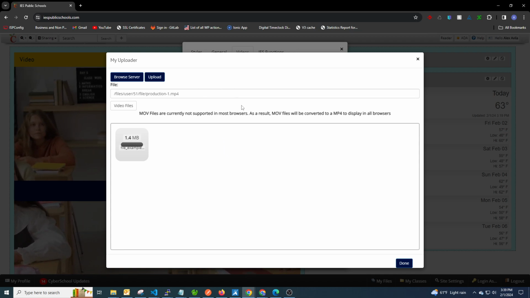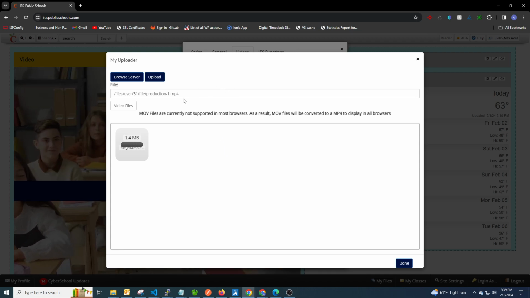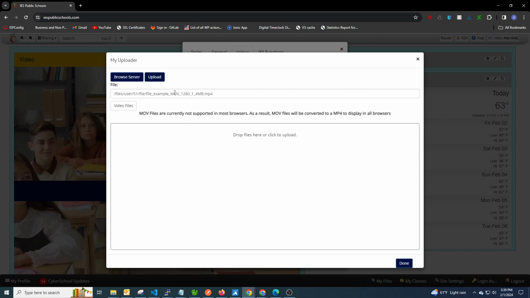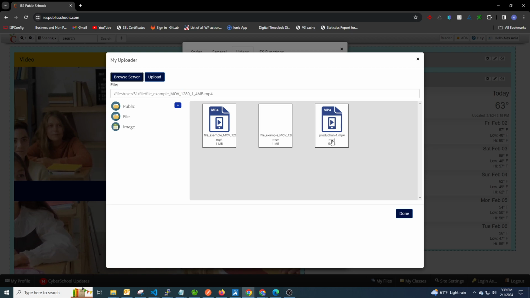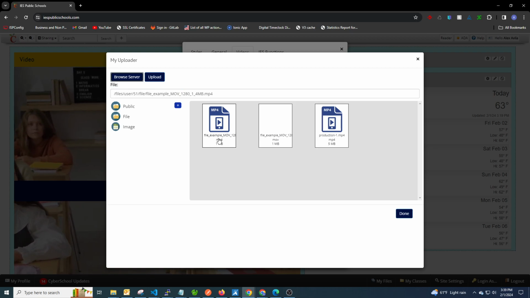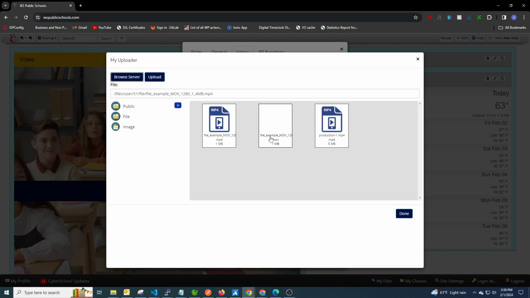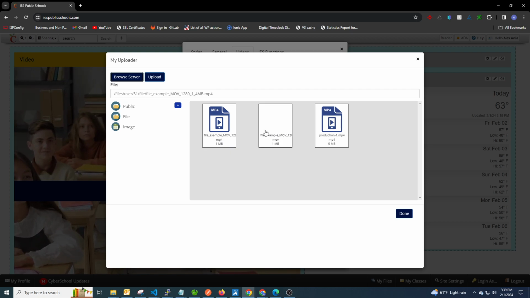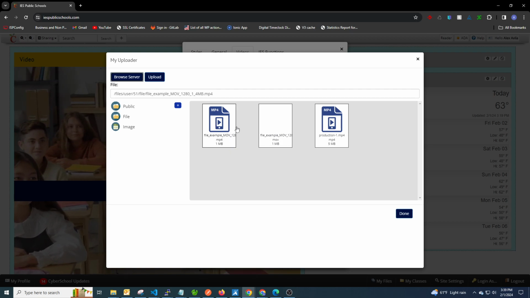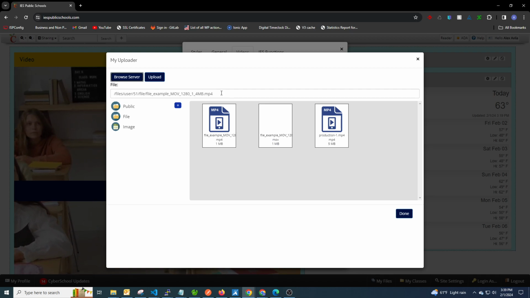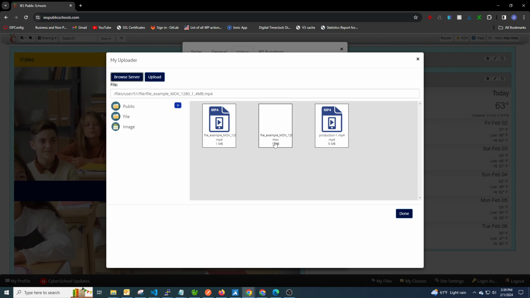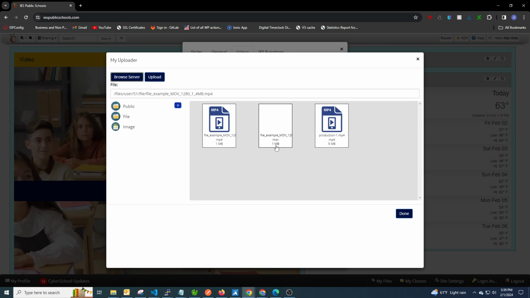So we get one file, that's the MOV file. There we go. And there's the proof in the pudding. I can also go to browse server and show you. We have the file example MOV MP4, and this is the same one just as the MOV format. So you get both files. We just create a copy and convert it to MP4, and then that's the one that's used in the video. I could still select MOV here, but it won't be visible in the slider.